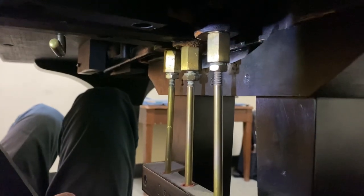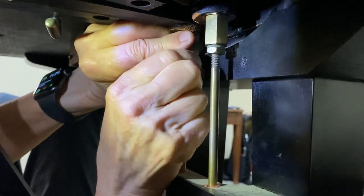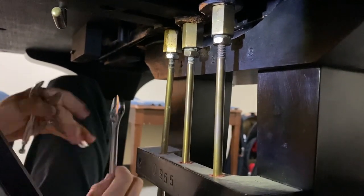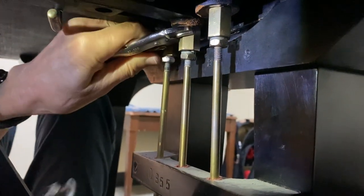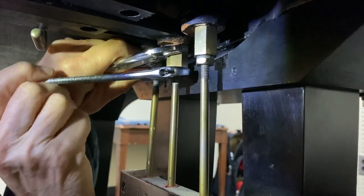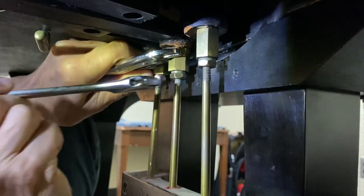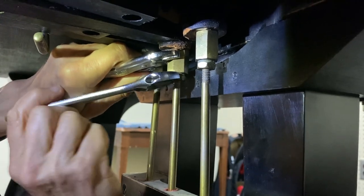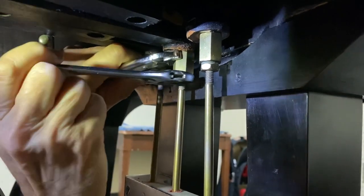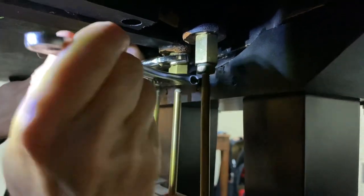Same with the sostenuto pedal. Whoops. That's good. Putting them together finger tight. And now with the tool, the job is now finished. Okay, that's it.